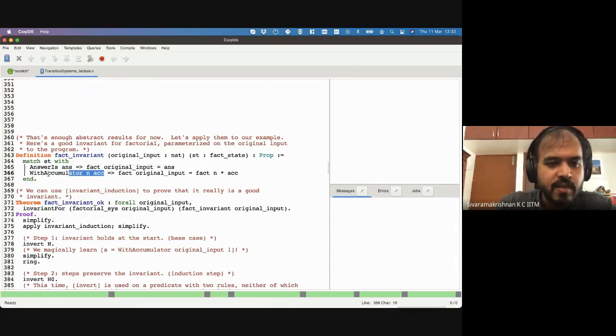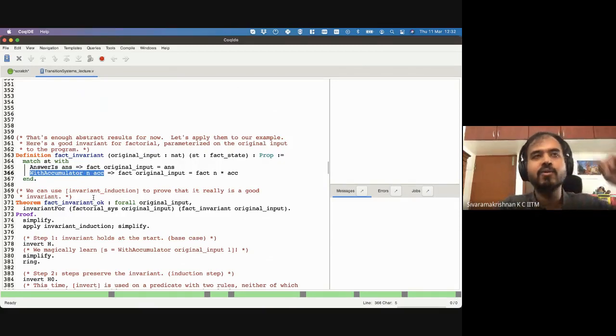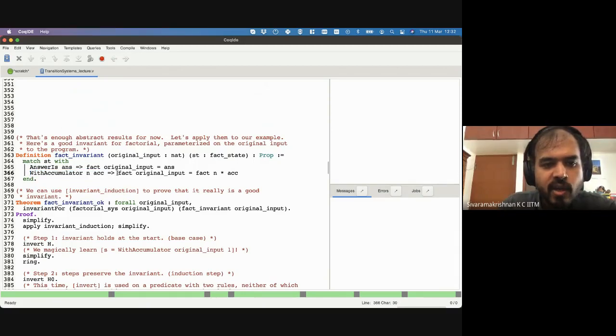And for the inductive steps, everywhere else, when you see n and accumulator, how does it relate to the fact definition? If you took the factorial of original input, that must be equal to the factorial of whatever n is at that step multiplied by this accumulator, which is precisely the definition of how we apply this factorial function.